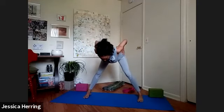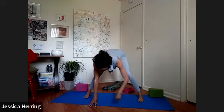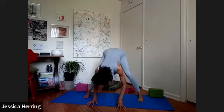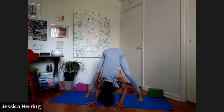Now start to fold forward at your hips about halfway. Once you're halfway, pause, bring a slight bend to your knees, and then maybe lower one hand to the floor, lower the other hand to the floor. Then start to draw your chin to your chest and head towards the floor, and then you'll fold in towards your legs. And you'll just pause here, and you'll breathe here, and you'll just notice what you notice.